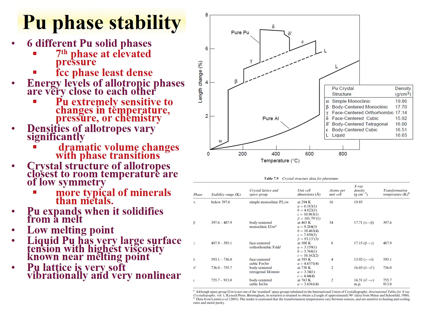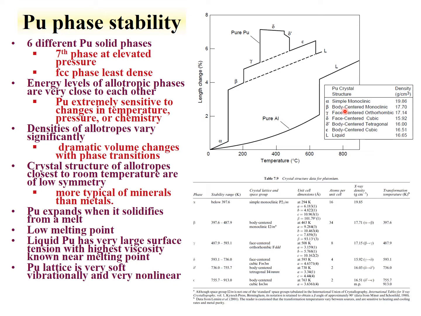Plutonium metal has some extremely interesting properties, particularly the different phases of the plutonium metal. Here we see that the metal goes through 6 phases. This is the length change plotted against the temperature. We see there's 1, 2, 3, 4, 5, 6 solid phases, and a liquid phase. The face-centered cubic is your least dense phase. All these levels are close to each other energetically, so that's why they can be reached through just heating the sample. Then the densities of these phases vary dramatically.